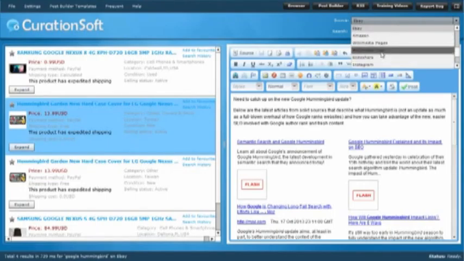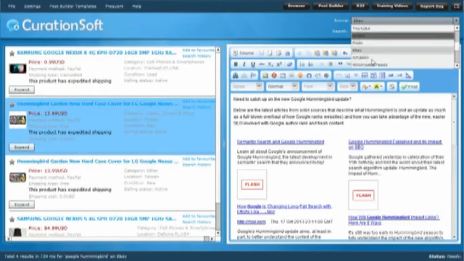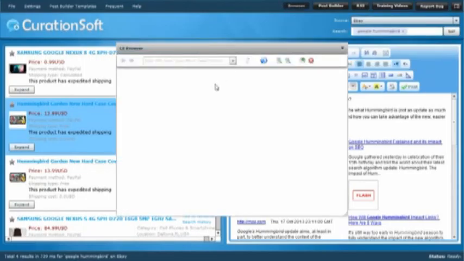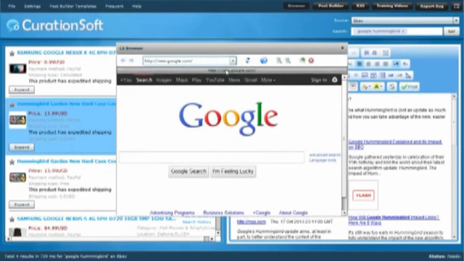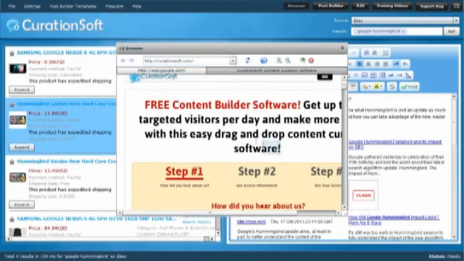There's tons of really cool stuff. We started out with Google Blogs, and that was it. And then we've just been adding and adding and adding, and now you've got really a lot of stuff. And literally, you can curate the entire web. And why can I say that? That's because we have a browser. And anywhere you want to go, any link that you want to go to curate from is fair game. So you pick where you want to go. So wherever you go, whatever you're interested in, whatever you're doing, you can grab stuff and curate from anywhere, anytime. There are no restrictions anymore.